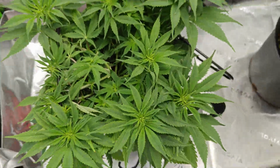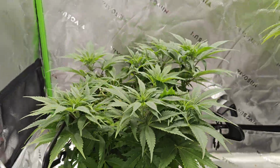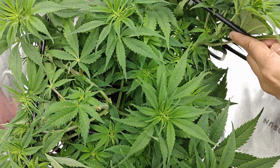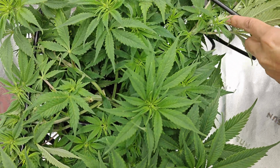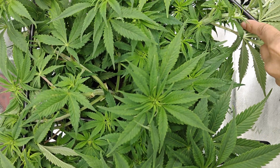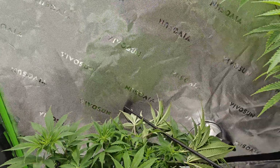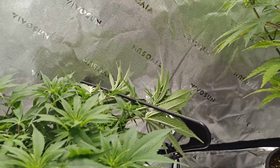But the way I've trained her, it looks like she doesn't have an apical meristem. I just kind of threw clothes hangers on here whenever I saw a branch that got too tall. So like this branch might be too tall. I'll just kind of bend her out, push it down a little bit. So by doing that, it keeps them the same height. I'm just pushing her out, pushing her out, pushing her out.